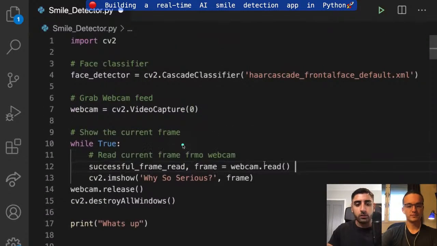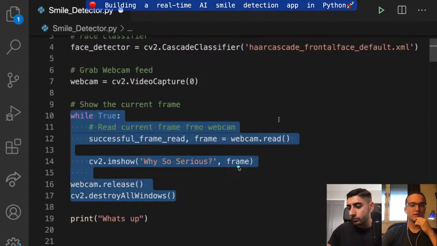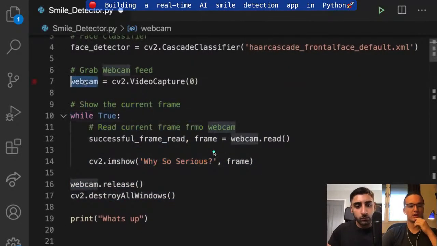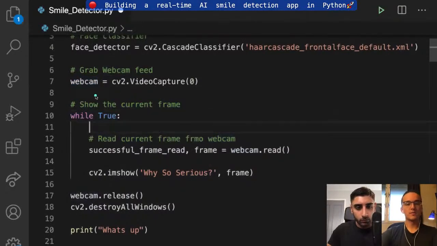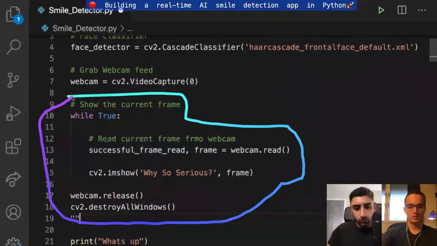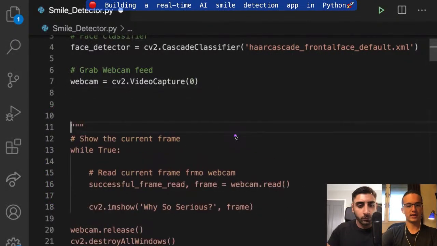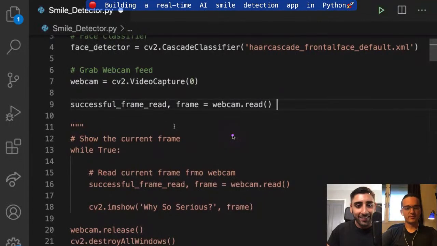All right. Let me go line by line because this was a big chunk. What's happening here is after we get the webcam variable, how we get a frame is, let me just show this real quick. Let me comment out all this so that we can go step by step. Doing this on the fly, guys.